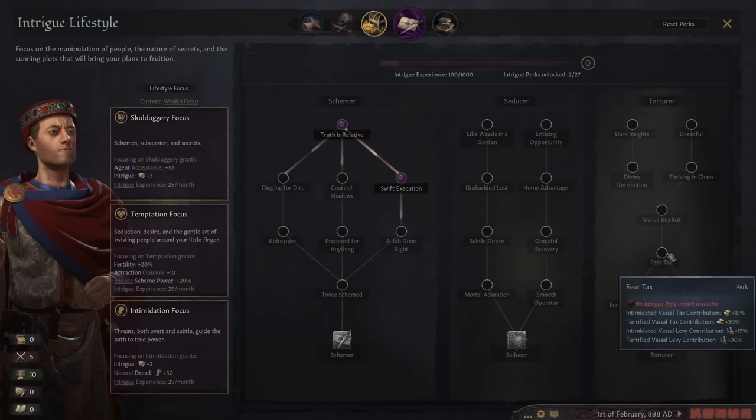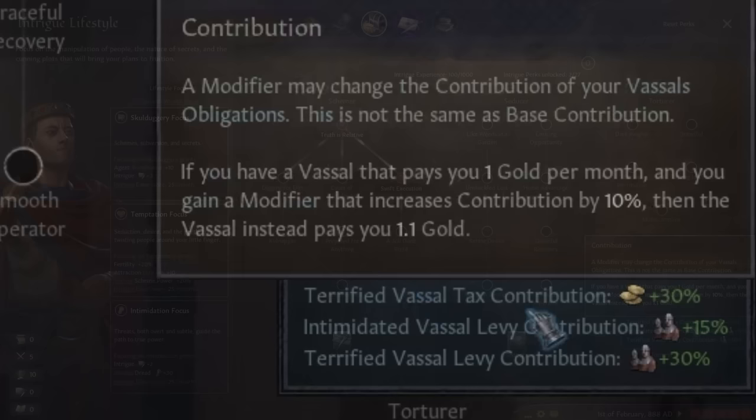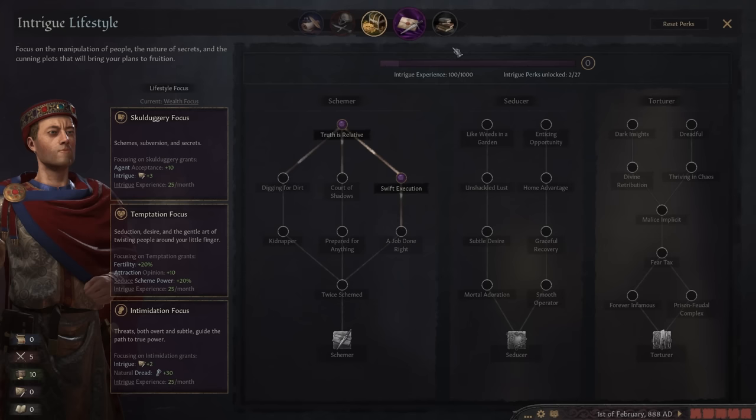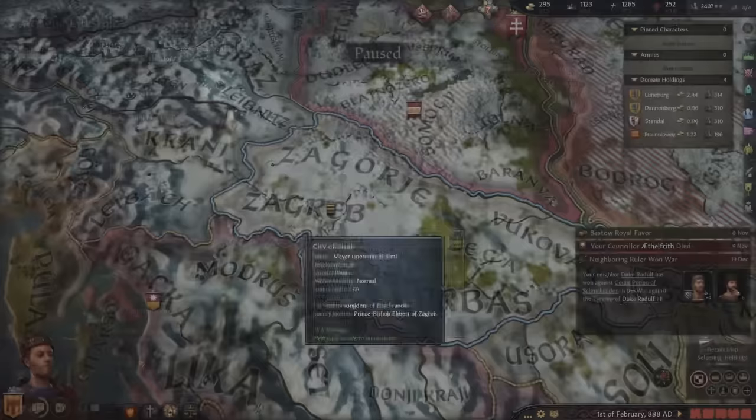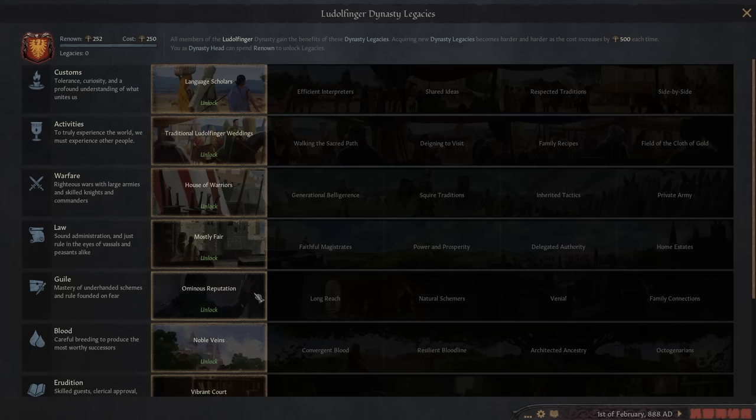If we go here and pick up fear tax, you can see we get 15% tax if we intimidate vassals, and then 30% tax if we terrify vassals. This happens the more dread you have, and you can get dread by executing prisoners and stuff. So this is a pretty cool way to get a lot more tax from your vassals. And if we pair that with the guile tree, I think that would be pretty fun. So you know what, I'm going to go down guile.